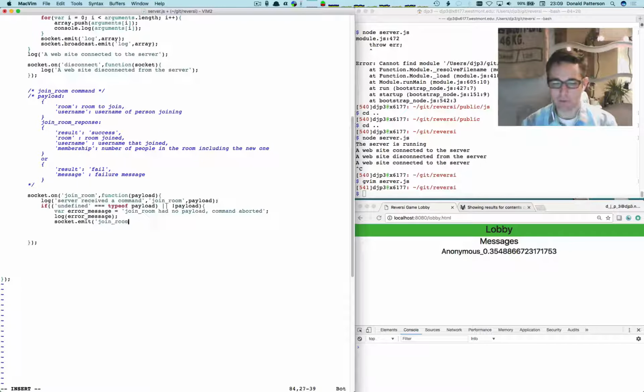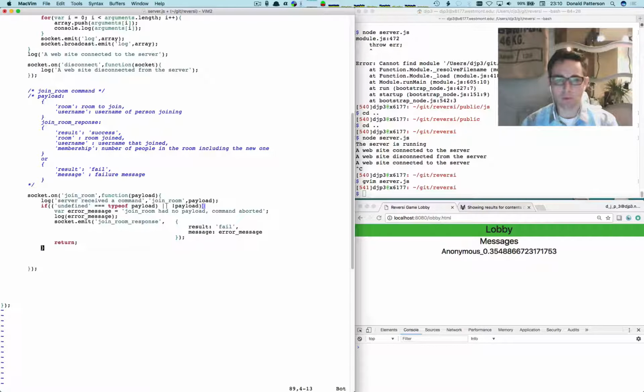So we'll say the join room response is that result equals fail, and the message, spell result right, is the error message that we just made. Curly brackets, parenthesis, semicolon, and if that happens, then afterwards we're going to return. And then semicolon to end our if statement.